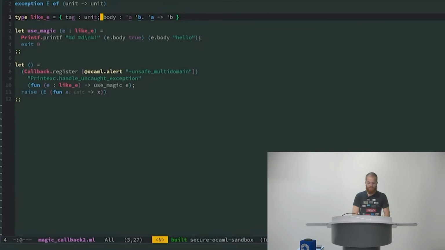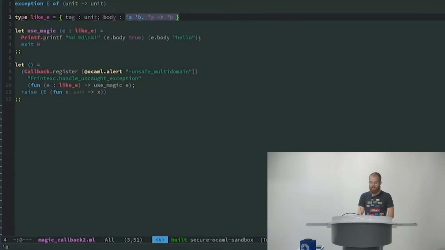And the record object, if you remember the correspondence, the record has the same representation as the exception, except there's that tag thing before. So here we've represented a record field for the tag, and then we have a record field for the body. And what's going to happen is the body of the exception is going to be filled into the body field of the record. And I'm using some pretty special syntax, this alpha beta dot alpha arrow beta.